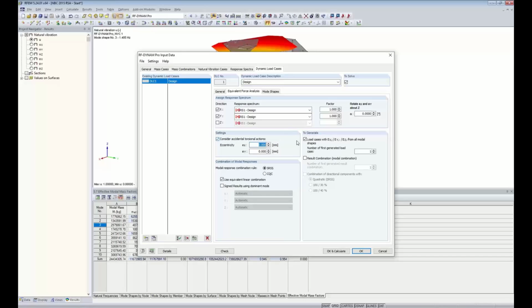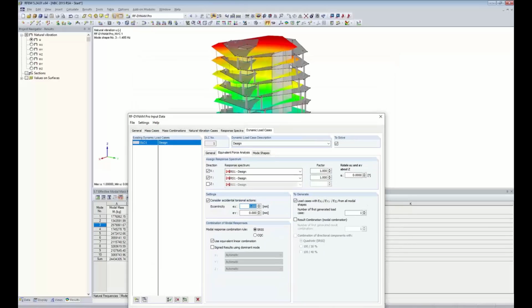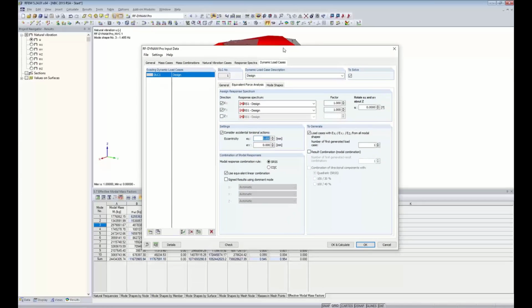So it's all relative to your project. But for today, we will take this into consideration. Now, looking at the plan view in the X and Y directions of my structure today, this is 20 meters. So to take 10% of that will result in 2,000 millimeters of accidental torsion for that eccentricity, so to speak.